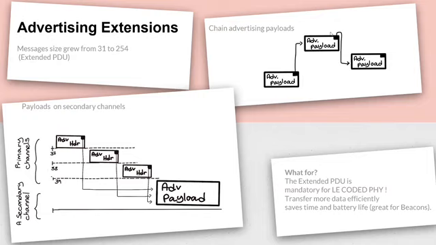With advertising data using all available channels and only small headers using the primary channels, there will be less traffic on those channels. Moreover, thanks to transmitting only the small headers three times, once on each primary channel, and then just once the huge payload, the duty cycle not only isn't larger, but actually has been reduced.